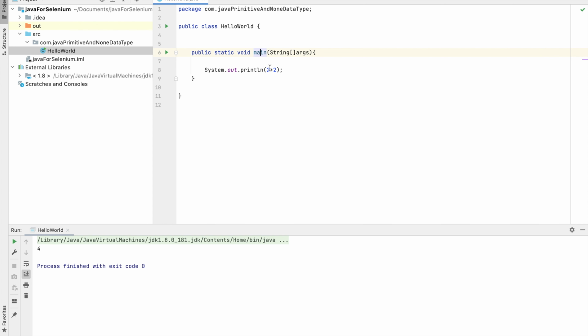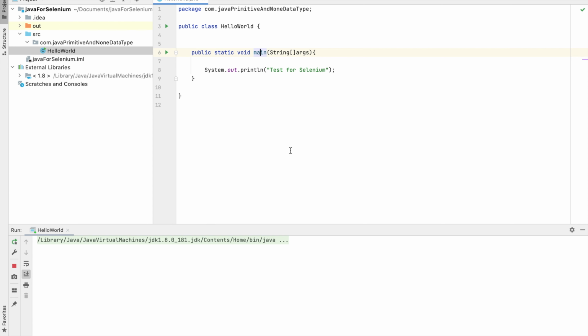That's basically how to print out a message. You don't need double quotation marks here because this is not a string. We'll talk about what a string and an integer are later, but now we are trying to learn how to print out a message. This is the way we can print out our message, for example test for Selenium. Now we print that and we see hello world.